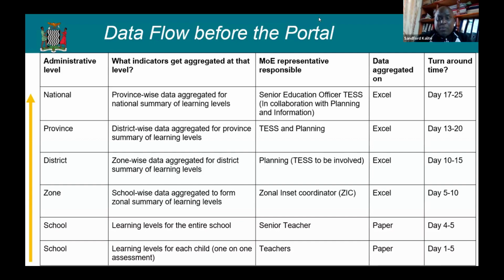From there, days later, it moves to the district, moves to the province, meaning that the province, teacher education and specialized services, and the planning units are able to again do a view of this data, and that's how the data moves on to the national level and they consolidate at that level. Of course, the consolidation is done at zonal level, but all these partners in the Ministry of Education, the responsible officers, are able to follow through what is happening.